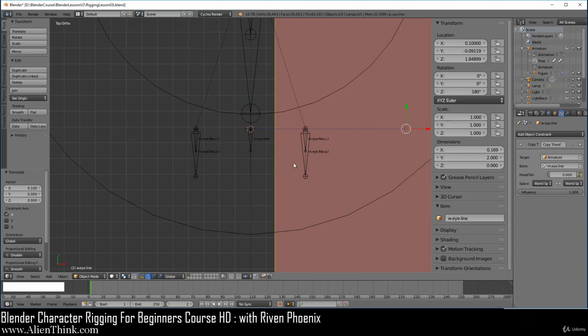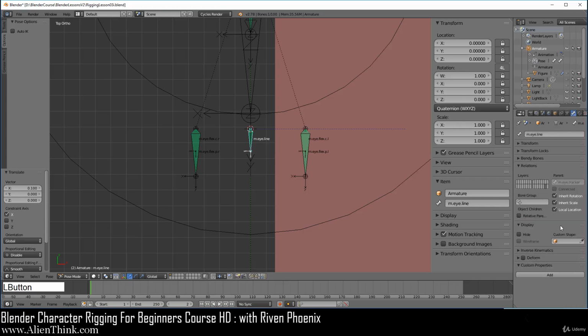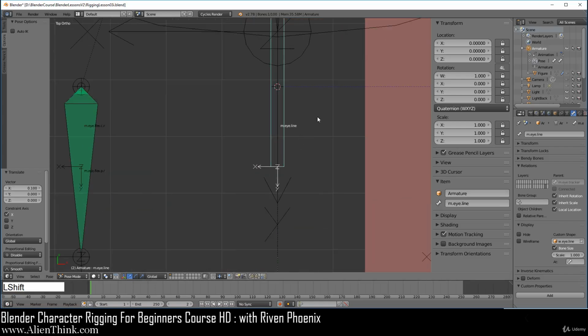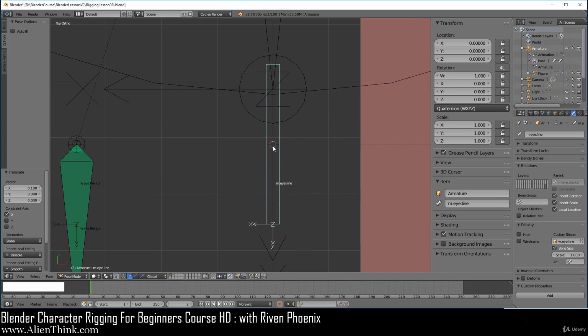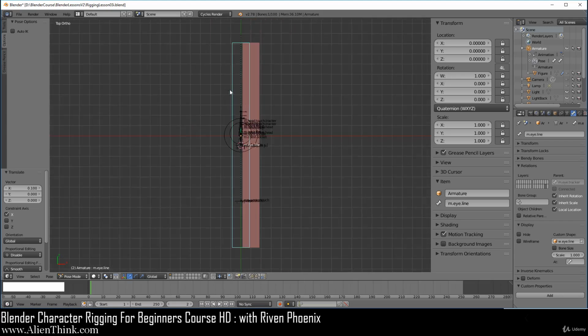Now go ahead and click on this bone and make sure that the shapes is checked. Go to the bone tab, and over here we're just going to select the custom shape. Okay, now take a look at what's going on with this. Remember, the 3D cursor is showing you where the head of the bone was. Okay, so basically what's happening is that this plane is being scaled down to this bone's scale, right? So you can see here that we have bone size. So we're going to keep this checked. Okay, if you uncheck it, it'll just not use the bone size. Okay, you want to make sure that this is checked.